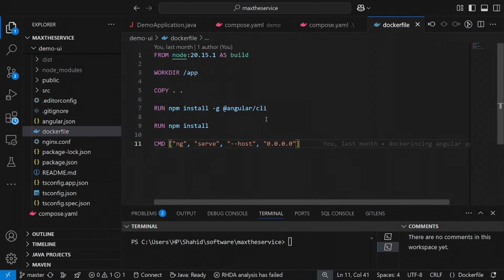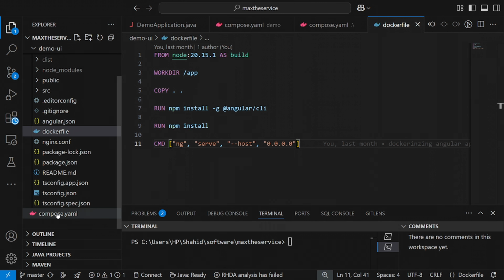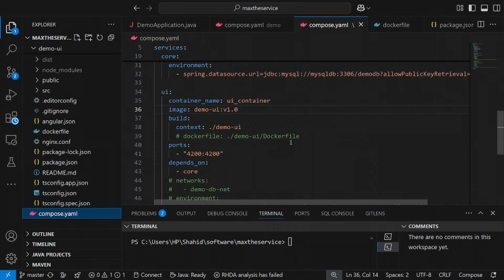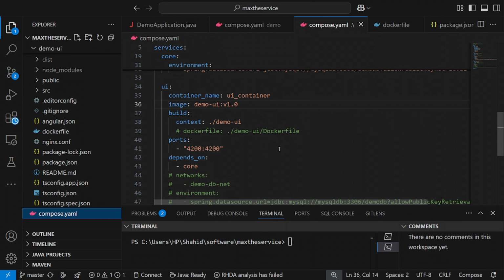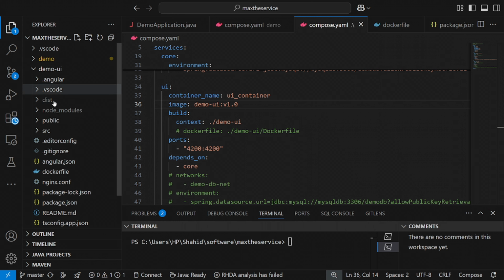If it cannot find on both sides, it shows exceptions, saying such kind of image is not available, something like this. So back to our agenda. Our agenda is to just run a full stack application. So here is the separate project. You can see we have two projects. One is core and the second is UI.